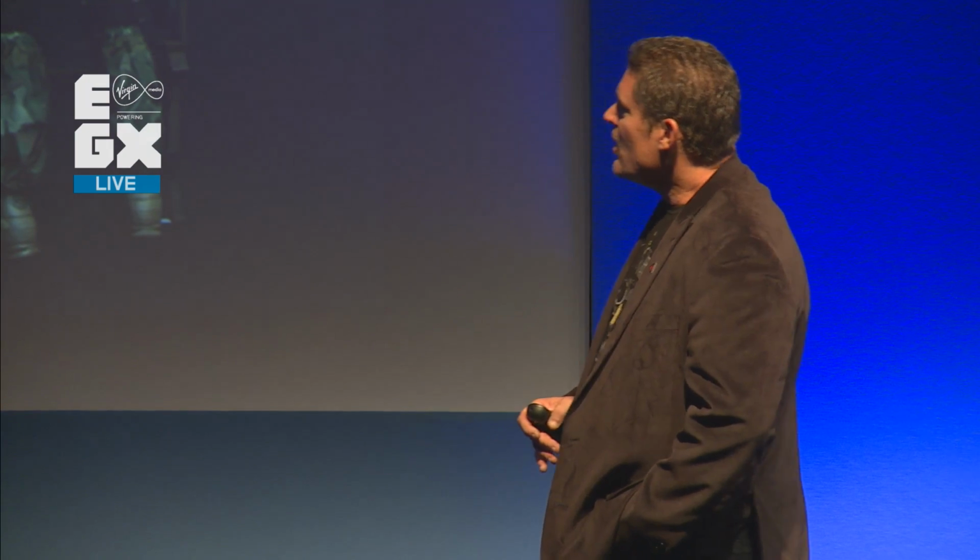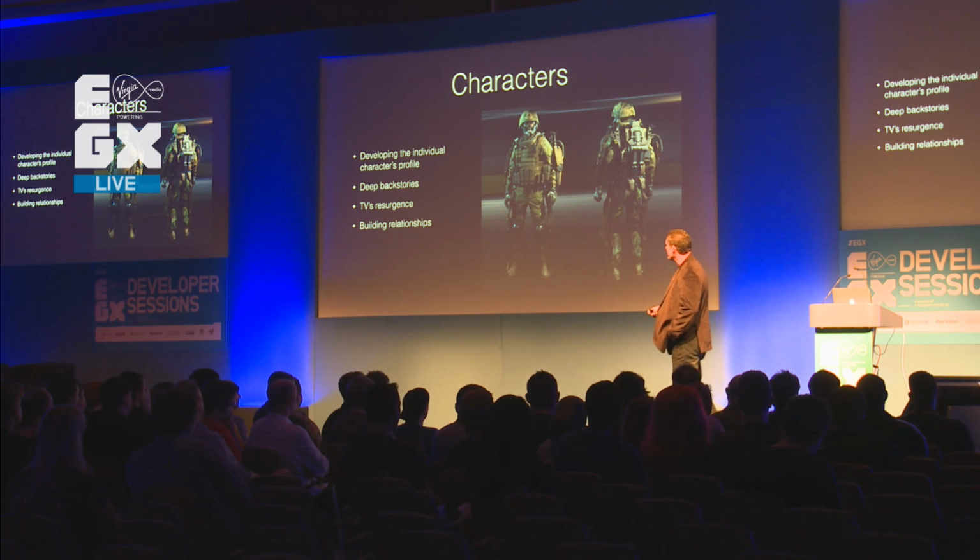So working with him, he wants to know everything about the character, and so even after our first meeting, he's like, I call myself a detective. I want to know everything about your character. So make sure you write enough. I went back that weekend, and we went back more, what kind of cigarettes he smokes, what kind of shoes he wears, and all that sort of thing. So we wrote big backstories on everything, and started building the relationship between the characters as we're writing the story. I'm kind of staying on the periphery because I can't tell you all the detail because I want you to buy the game and play it and enjoy the story.